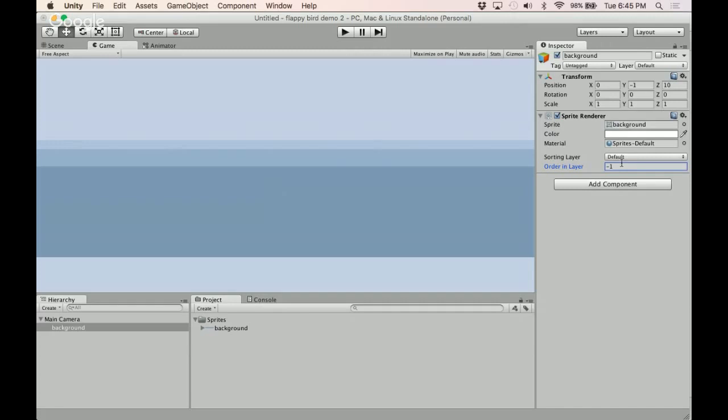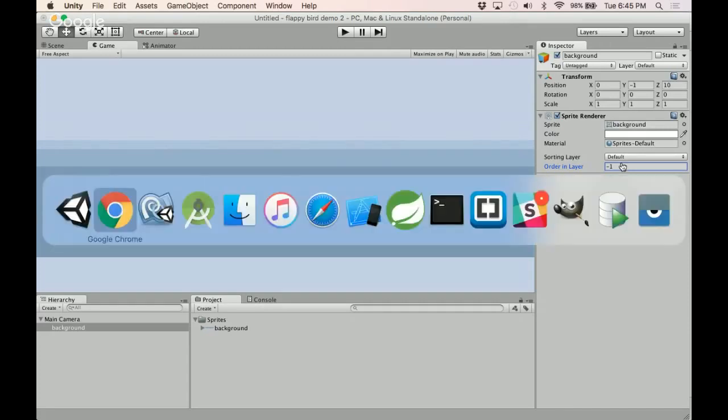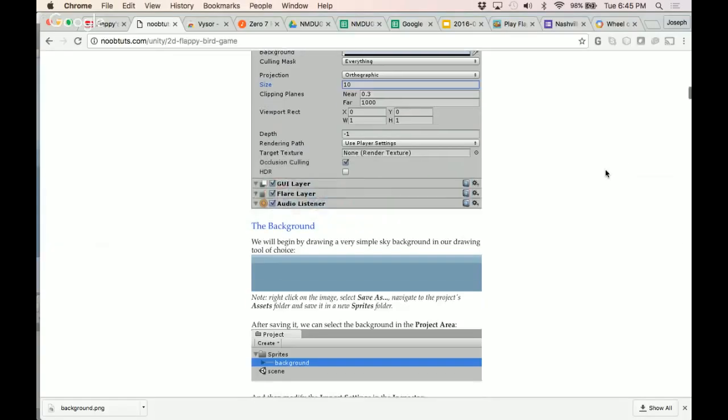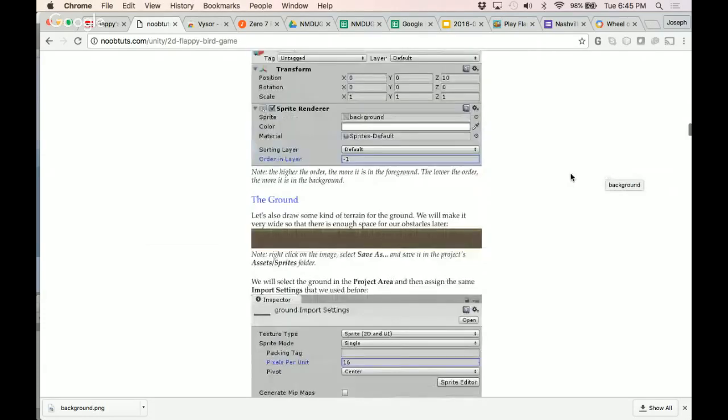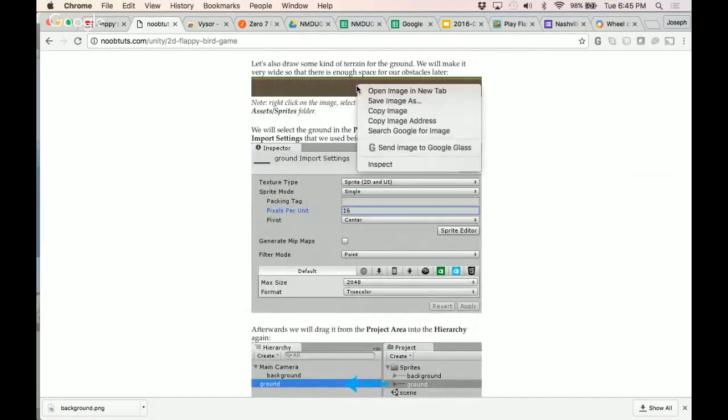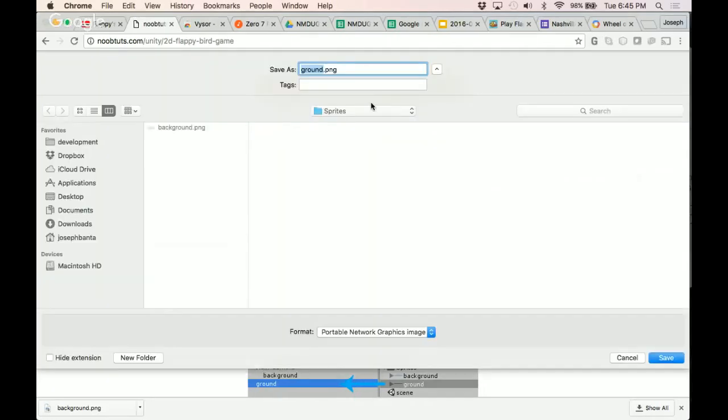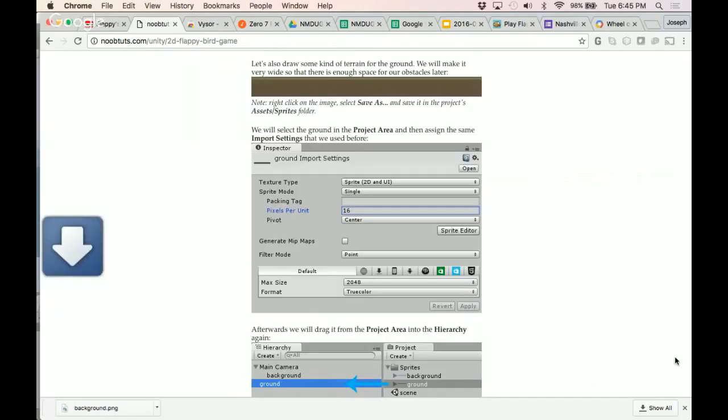Okay, now the ground. That same tutorial goes on, and there's another image here. I'm going to save this and put that in the same sprites folder. We're going to call it ground.png. Again, you can do all this yourself. I'm just here as a medium.